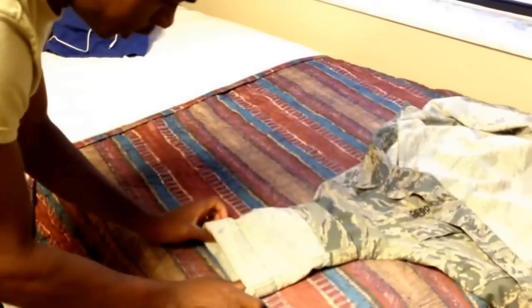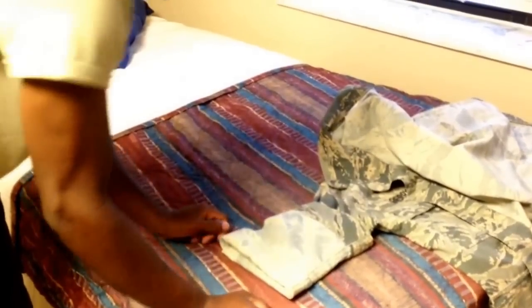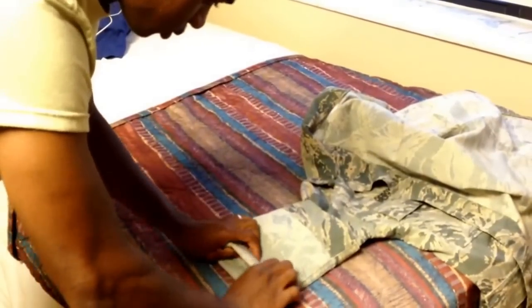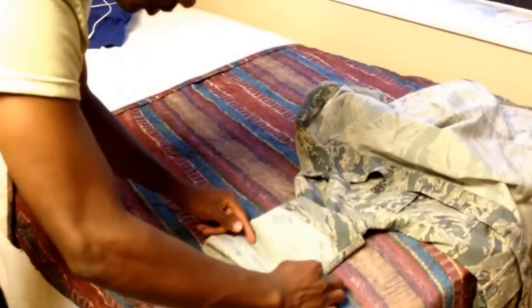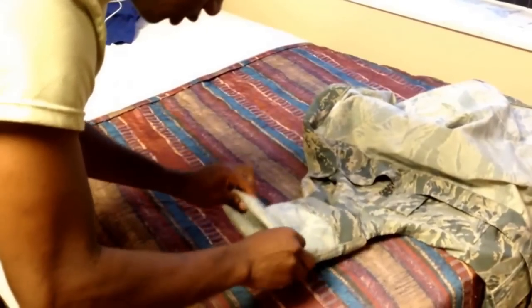Me, I just go ahead and get one in. See that? Kind of try to make it even. It's not going to come out perfectly even when you're folding it because that's just how the ABU is stitched. So I got one. All right, I come up here. Don't try to fold it directly on top. You want to start folding a little bit above your last fold.